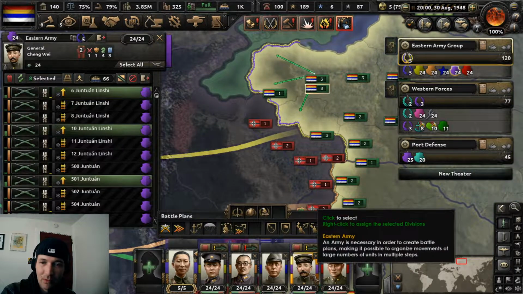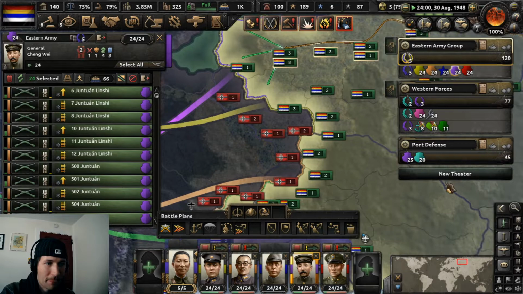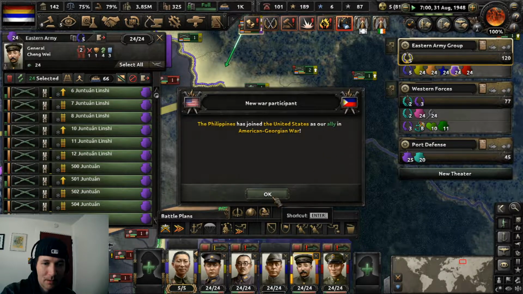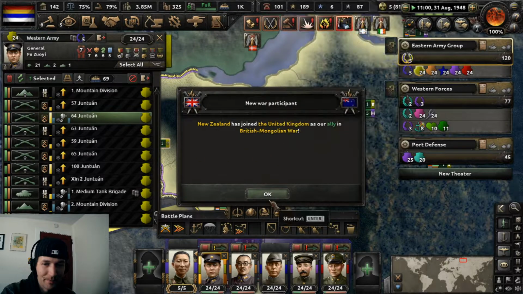Okay, and we don't... Ooh, I need to get a planning bonus going for the Purple Army. Oop, there we go. Okay, yeah, everybody's jumping in on my war. Okay.